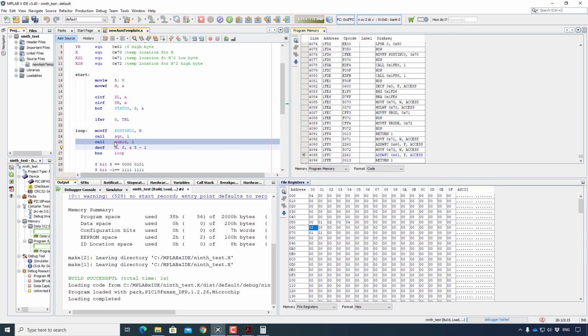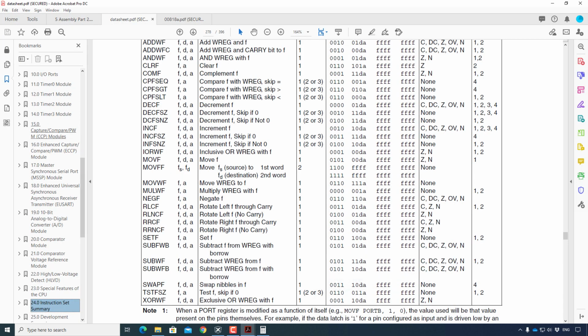It turns out that this little carry with the decrement f happened to be problematic. So let me show you. What I wanted to show you here is the data sheet. I went to the data sheet to check the instruction I used, which is decrement f. It decremented f exactly as expected, but it affects all the flags, and I'm using that flag in my calculation.